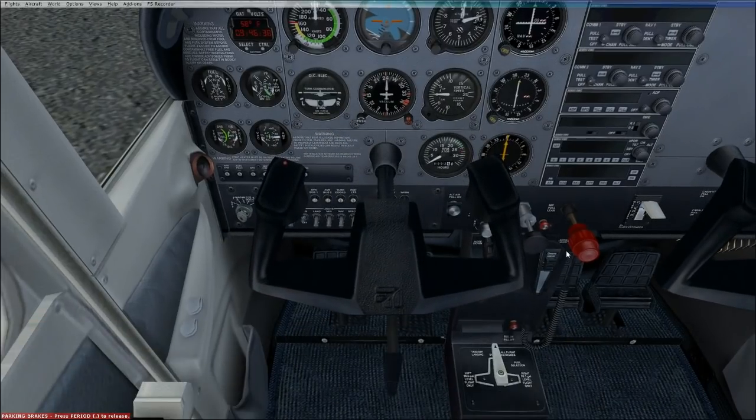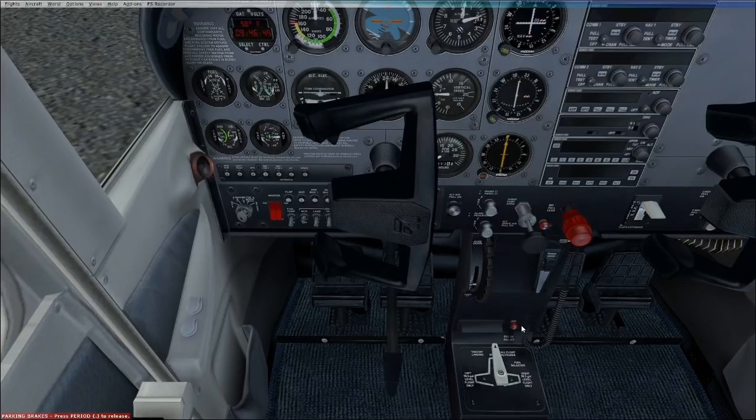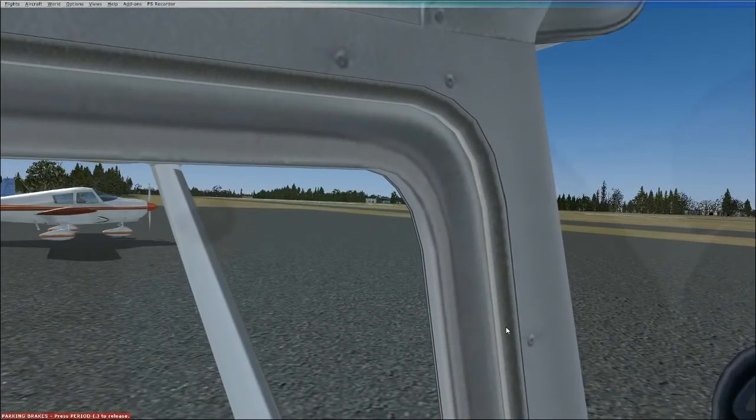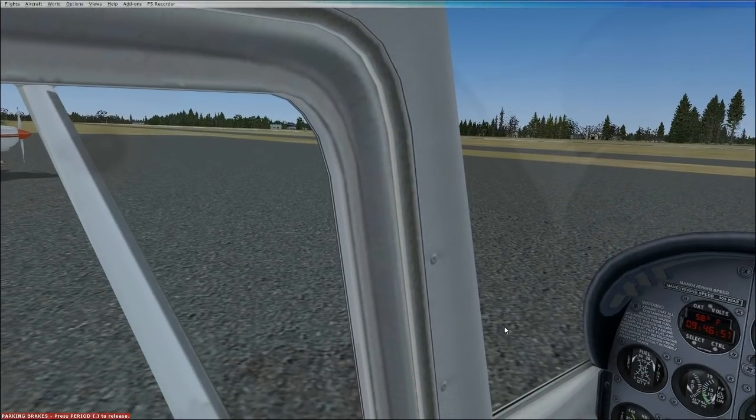Then we need to push the mixture in full rich. Make sure the fuel shutoff valve is pushed full in. That's cut off, that's full in on. Never let it be said that the default aircraft are realistic by any stretch of the mind, because I actually got something wrong there. In the real aircraft, yes, that knob needs to be pushed in. That is the fuel shut-off valve that is used in emergencies if you need to cut the fuel supply to the engine. However, it's backwards.